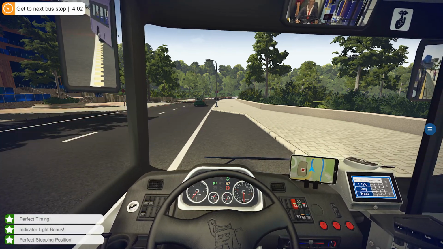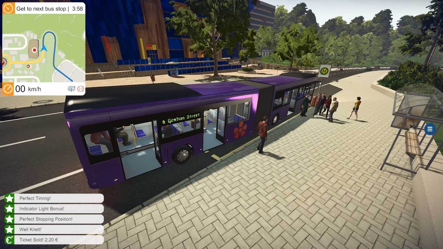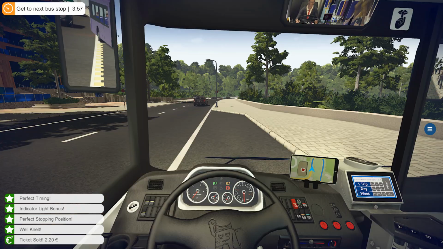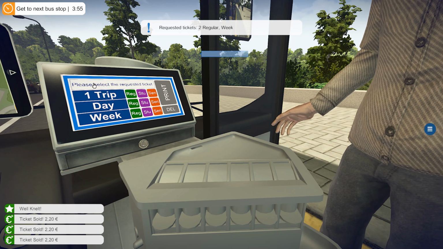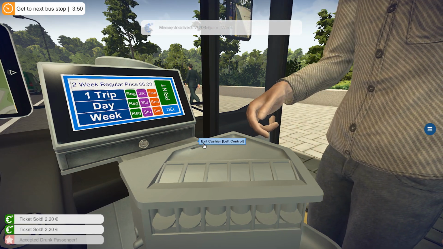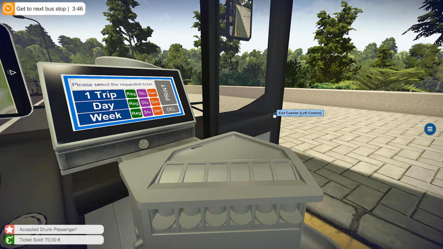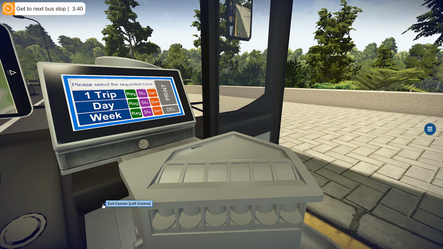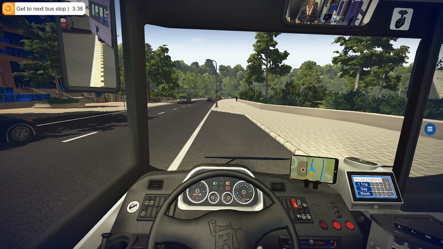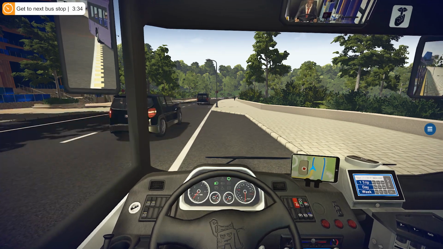Cold Convention Center. Right, on board? Well, I'm going to have to go back and serve tickets. Two regular. I need a ticket. Thank you very much. I accepted a drunk person. I doubt he would sleep over, but he gave me so much money. Never mind. Oh, who cares? He gave me so much money.